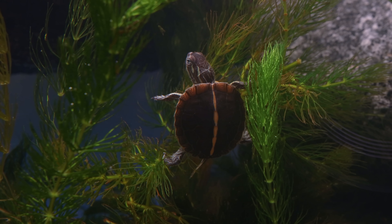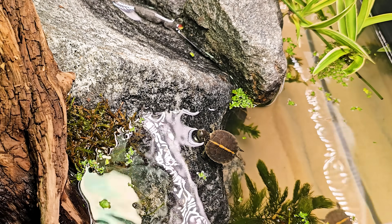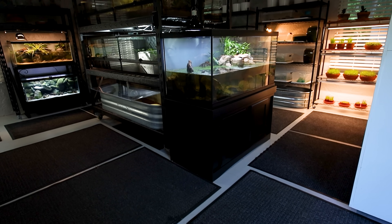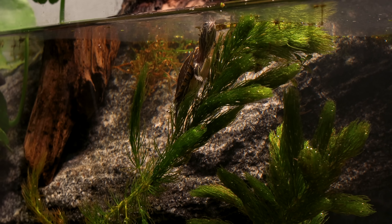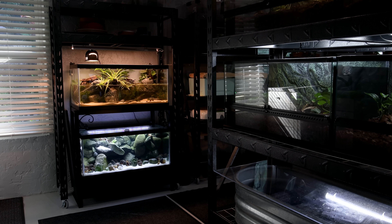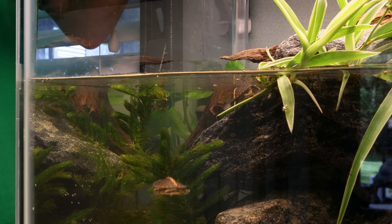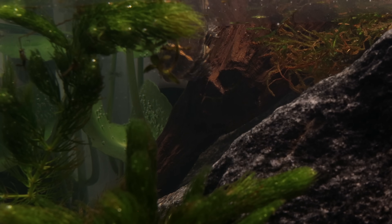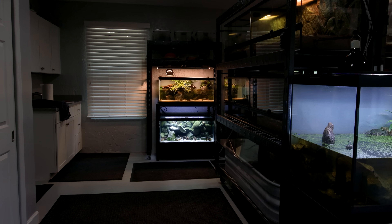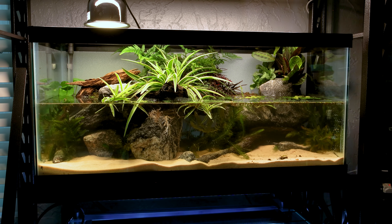Knowing I'm making a difference in their early days and playing a part in their journeys is pretty cool. As you know, this is primarily a foster home — the hope is that most of the turtles produced and housed here will end up with other responsible keepers. The intent while here is to educate and inspire guests about turtles and the need for preservation and conservation of all animals. The room itself is designed to help bring awareness to the Moorcroft Conservation Foundation, which is an initiative that Charlie runs — it supports other conservation and rehabilitation organizations locally and internationally. For me, one of my main focuses is to inspire people to appreciate nature through the advancement of animal husbandry. This may not be my most elaborate setup yet, but I think it's pretty accessible and will help make the turtles the focus of it all.